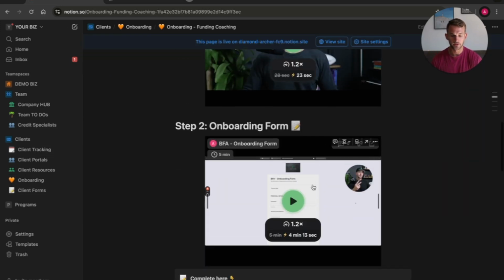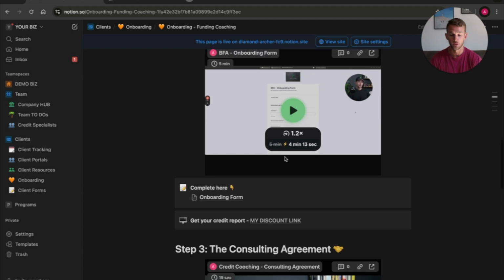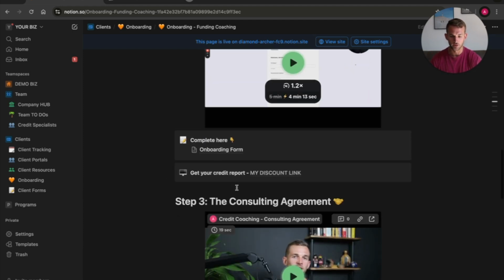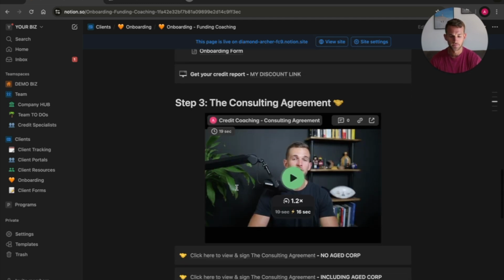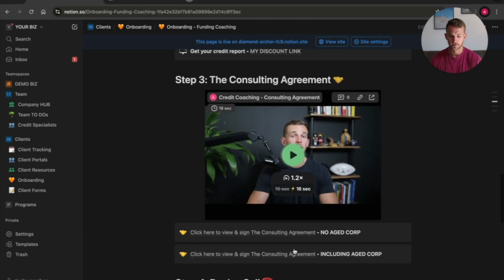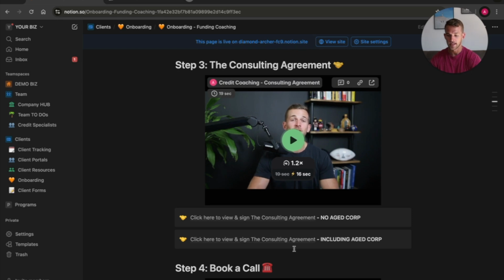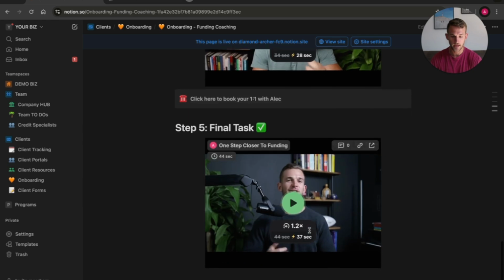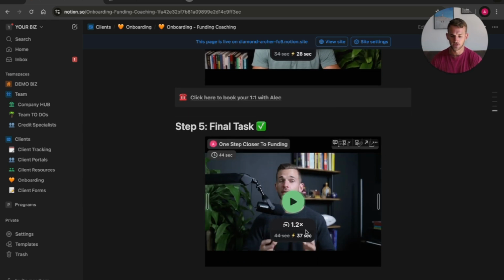They're completing the steps. At every single stage, you're getting a ping notification inside of Slack. I like to use Slack for basically all things running my business and notifications. Throughout the process here, they're getting the onboarding form filled out. You're notified and you can check that out. They're signing the agreement. That's also going to notify you and it'll add them to the tracker. They'll also be able to book a call. Okay, so basically all different steps here to get added to your system.